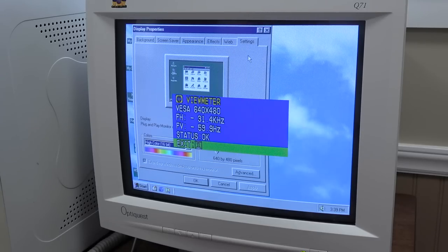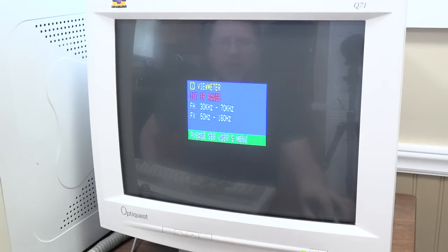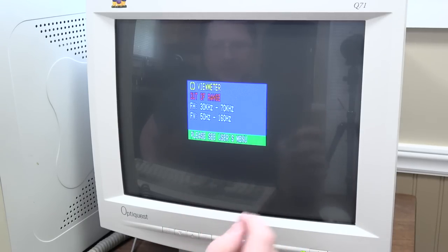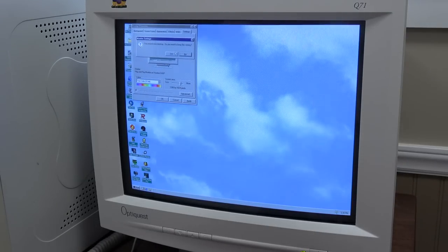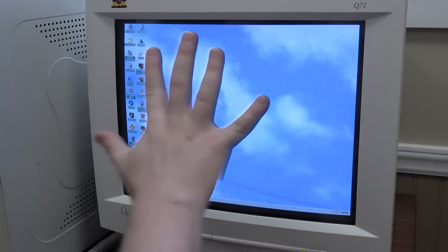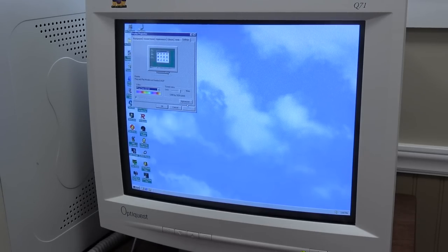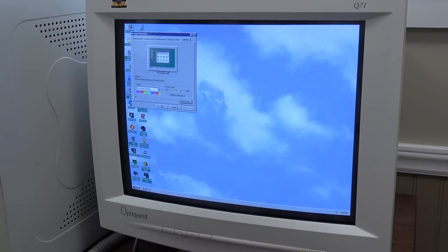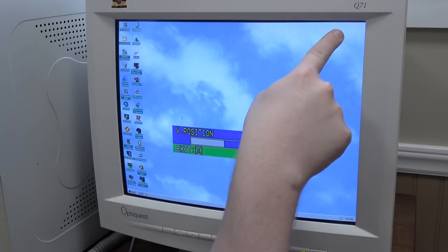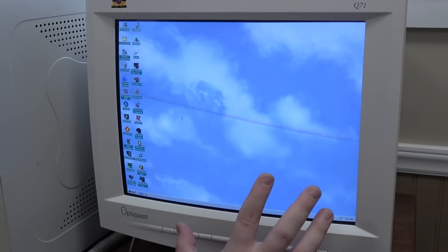Let's max that thing out. Can it go 1600 by 1200? It didn't say it could, but we'll try it. Out of range — yeah, okay, that makes sense. I think I said 1280 by 1024, let's try that. Oh yeah! That's a sharp 1280. Wow, that looks funky even to me. I know it looks probably weird on the camera, but anyway. That refresh rate — what the heck is it? That's 60, but I would love to get it up to 85. Maybe that's what the disc is for. It's looking good. There's a bit of a weird little artifact up there, like a little red streak. But that is wonderfully sharp.